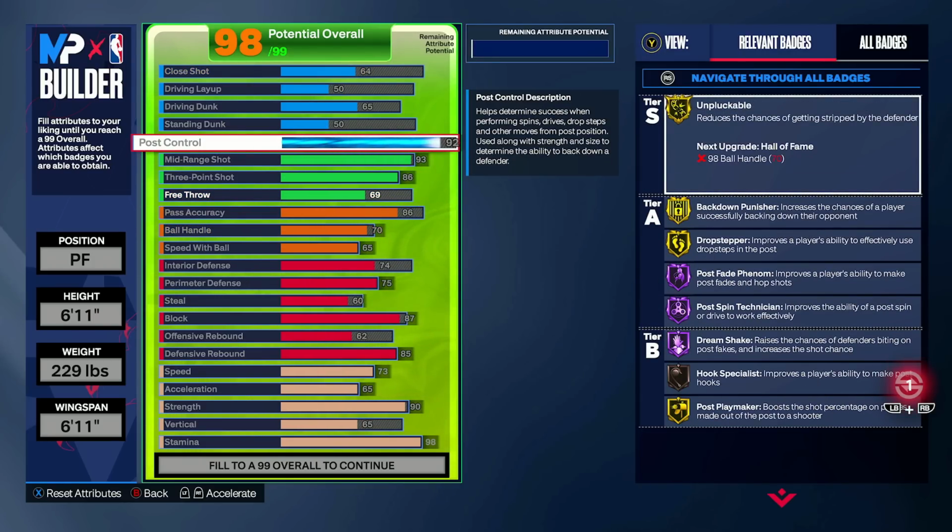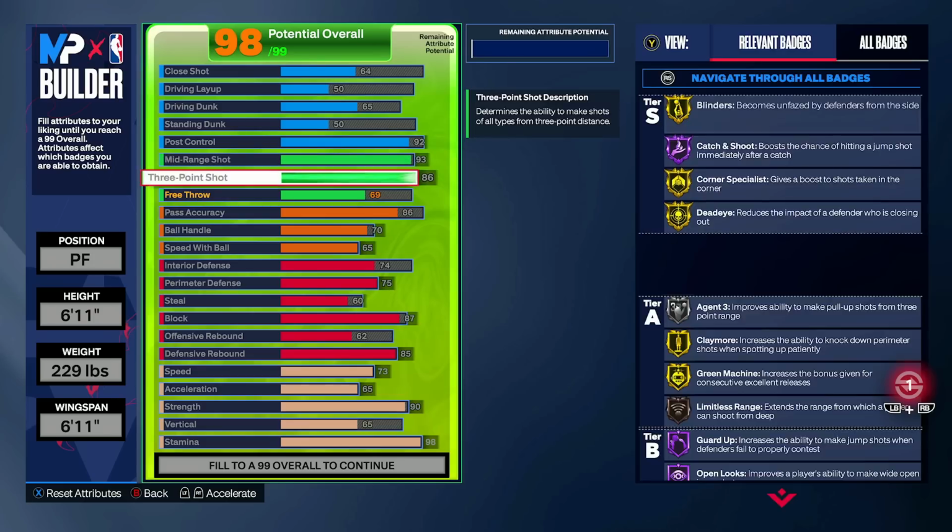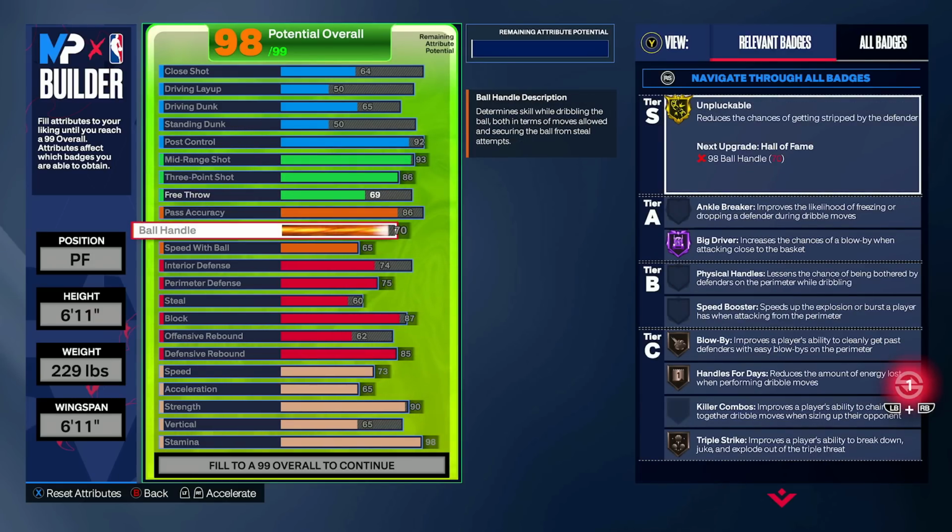And I gotta say, the post control is very cheap, so if you wanted to come out here on a ball handling build like this as a stretch big, post control, you can still get this to 92 and get that gold unpluckable. And with that comes a couple other badges, not anything super crazy. It's just post spin, dream shake, and unpluckable for the most part. And then I guess technically you could unlock post playmaker at Hall of Fame, but you need a higher pass acc. But yeah, I mean, this is a pretty sweet build right here, bro.